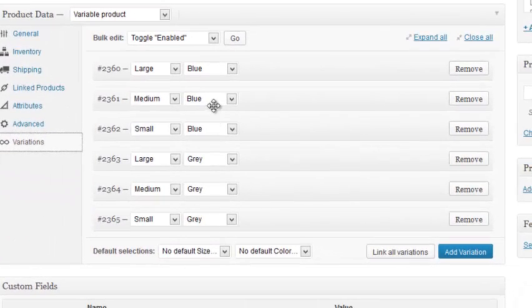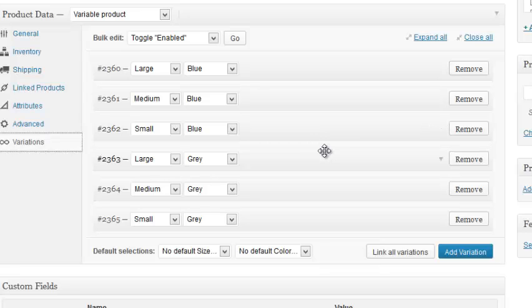Okay. So here, now we can see a little bit better when they're all collapsed. I can reorder this in a way that may make sense to me if I wanted to. Again, it depends on how you're managing things.